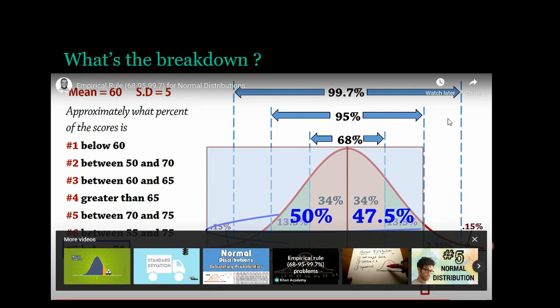Now, whenever you're saying the area below a curve, we're always meaning in the left direction. If we're saying a greater than, it's to the right side of the curve. So that is something you definitely want to make note of. When it says greater than, you mean you're shading to the right. When it says less than, you're shading to the left. When you're between, you shade between those two values on your normal curve.